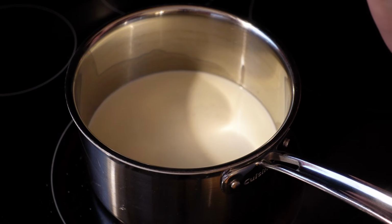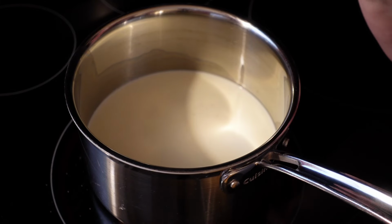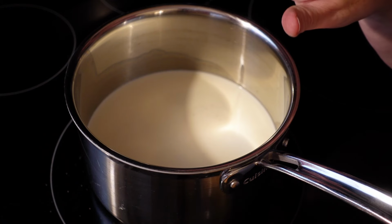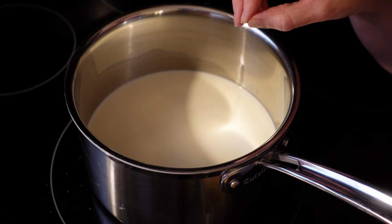Now, like I've said, you hear those ratios. That's totally different than American ice cream. With American ice cream, you may have 2 cups of heavy cream and 1 cup of milk or something like that. You will have far more cream than milk.